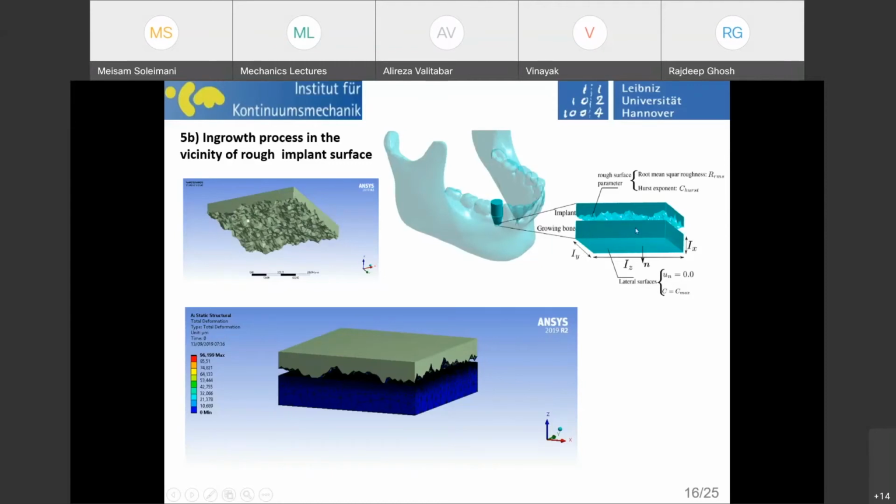Then if you look at it from a closer look, you see that this is the implant and this is the surrounding bone, right? And if we say that the implant is fixed in its place, it means that the bone has grown, and you have this perfect integrity between the implant and the bone. So this is called bone ingrowth. There is a terminology for that: it's called osseointegration. Osseo means bone, right? So the integration of the bone into the implant is called osseointegration or bone ingrowth.